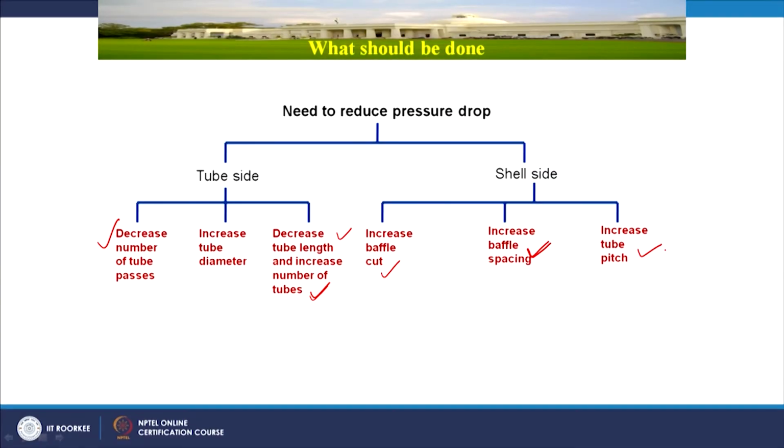However, if you are changing the pitch, let us say from triangular pitch to square pitch, what you have to do is restart from the bundle diameter calculation. It will affect the tube side heat transfer coefficient and pressure drop along with the shell side heat transfer coefficient and pressure drop. So, in that way you have to think about which parameter to vary, so that previous calculations do not change much. When you solve one or two problems on shell and tube heat exchangers, the methods will be more clear to you.